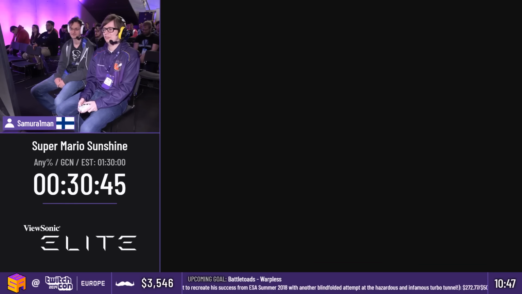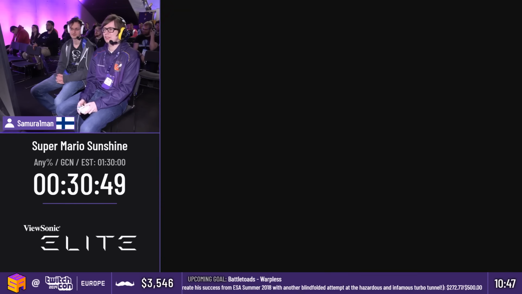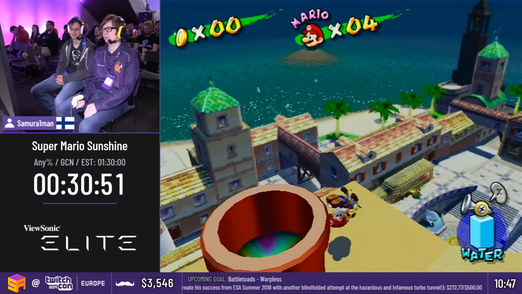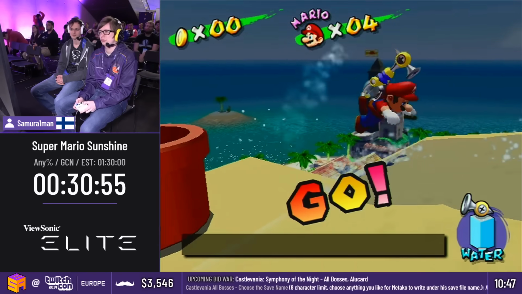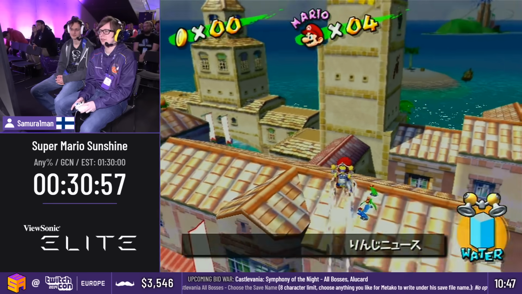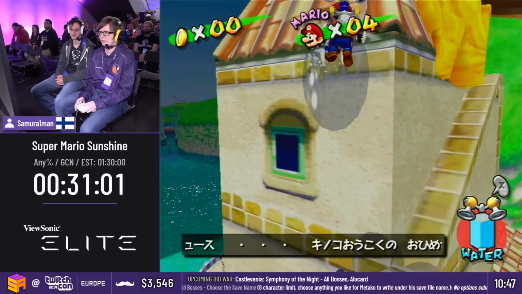Yeah, that saves not too much time. If he bonked there, you get a super bonk from Shadow Mario. Super bonk is where you stand still for a couple of seconds because of Shadow Mario. It's a really weird bonk. And now we have another skip coming up. Let's explain that after.